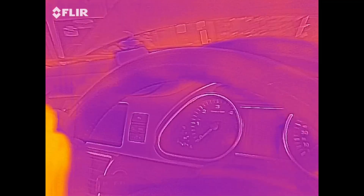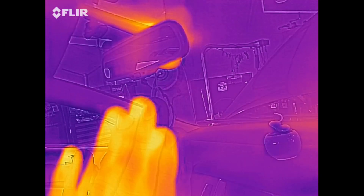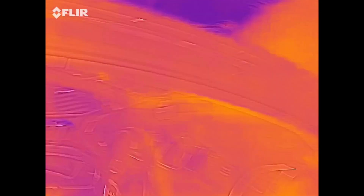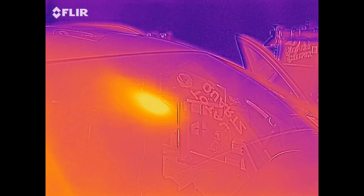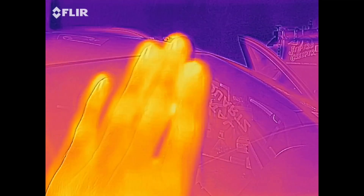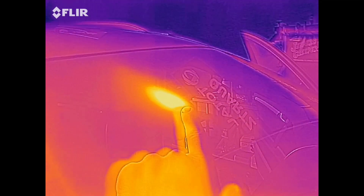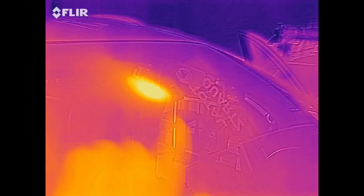I'm looking around here and I got up to the mirror, and even when I had my hand there you'll see that mirror is cooking. Coming out to the front, the mirror — even with my hand as a reference — see that? When I touch the centre point of that mirror, it is hot. It's red hot. I think we've found our draw.